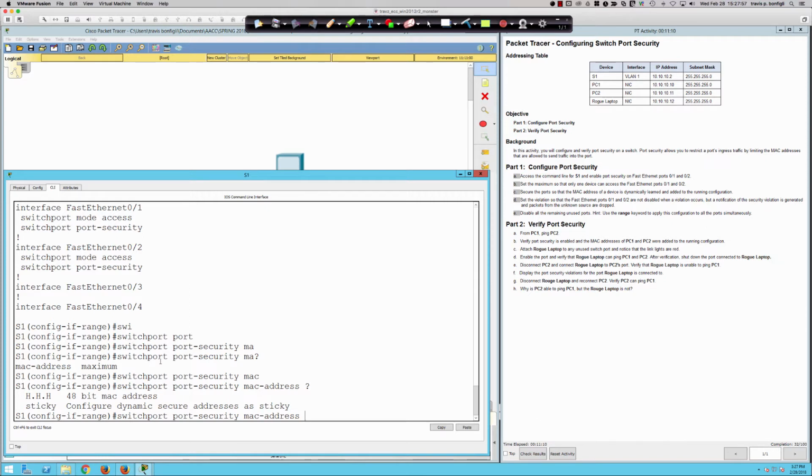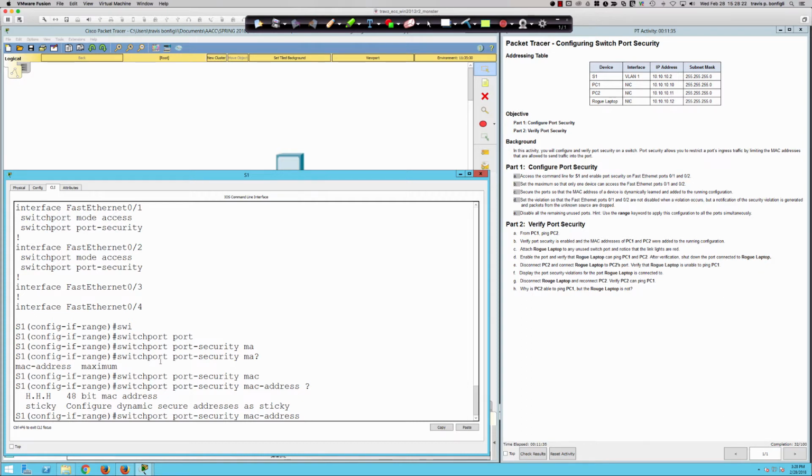And as you can see, I can manually, as opposed to dynamically, type a MAC address in here and hard code that MAC address onto the port for switch port, port security. However, what does our keyword say in step C? It specifically points out dynamically learned and added to the running config.